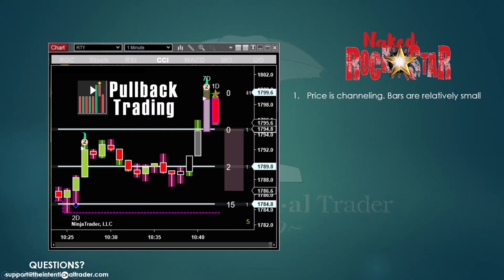So I noticed that we started out with the rock star trade, but I did notice that a lot of these trades, whether they had support or resistance or not, are going to end up turning into winners. So I did a long study of these, and we created a set of rules to trade these: if it doesn't have support or resistance behind it, it must have at least one other condition of confluence, okay? So price is channeling, same thing. Price breaks out of the channel, bars are getting a bit bigger, momentum increases. Same thing. That's the color of the candlesticks from black to light color. The lighter the color, the more imminent the pullback.